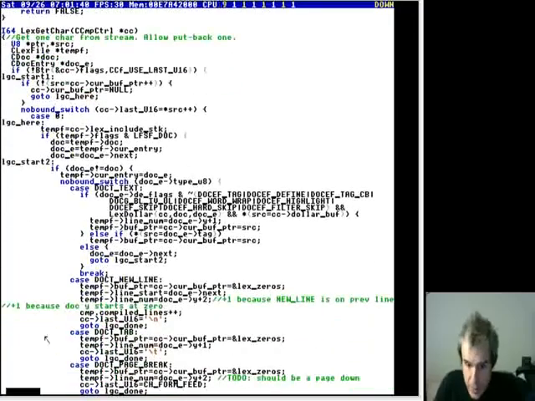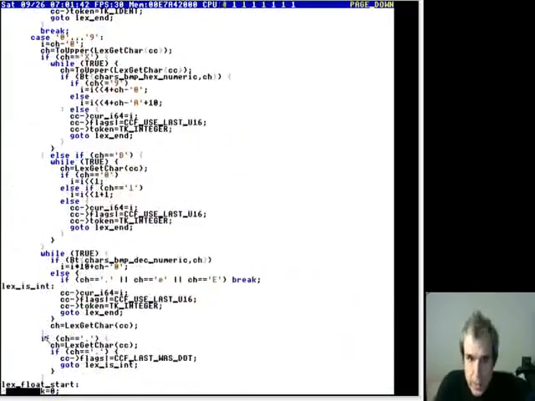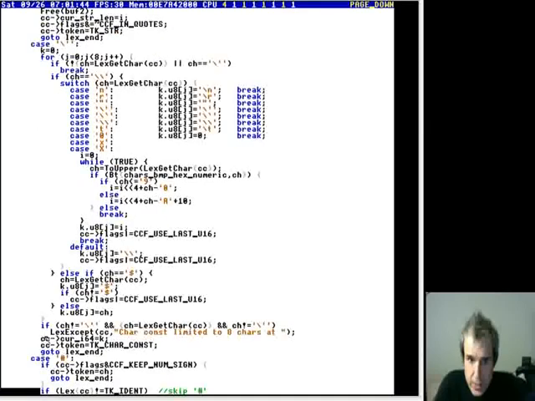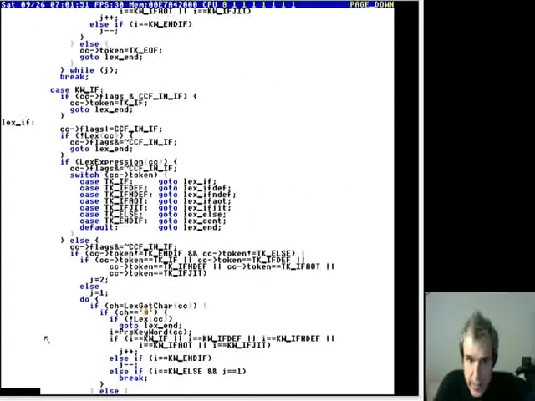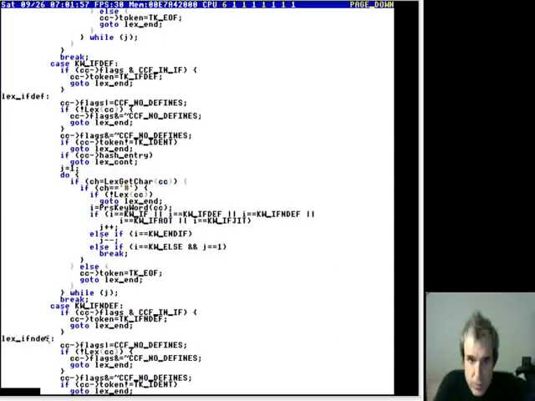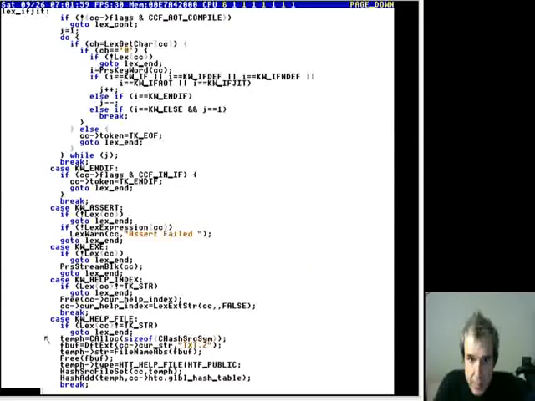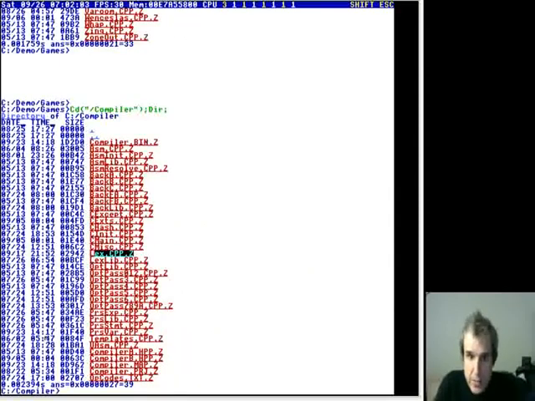So get char has to do the conditional compilation: ifdef, ifndef, include, if else, or just else. That's a little bit tricky, but it's merged in. There's not a separate preprocessor, and by the same token, there's not a separate assembler stage at the end. It goes straight into machine code.